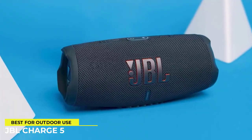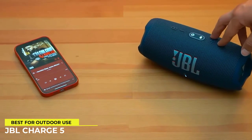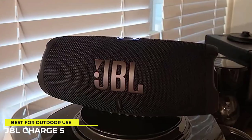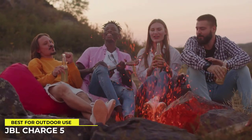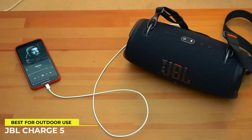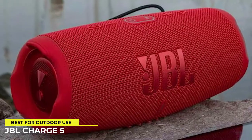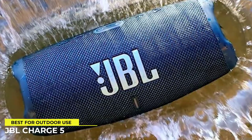Not only that, with its Party Boost feature, you can link several JBL Party Boost compatible speakers together to amp your party, or pair two JBL Party Boost compatible speakers together for stereo sound. And you don't have to worry about putting the party on pause — JBL Charge 5 has a built-in power bank that lets you charge your device without taking a break from listening to the music. This speaker sounds as good as it looks, thanks to the brand new colorways influenced by the most recent street fashion trends. You'll always be in style.